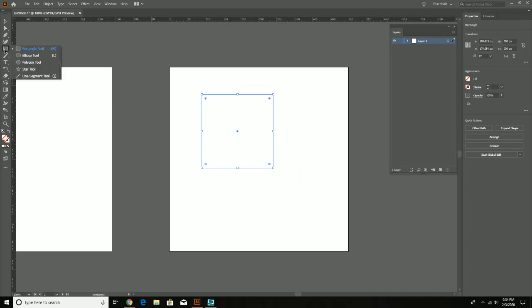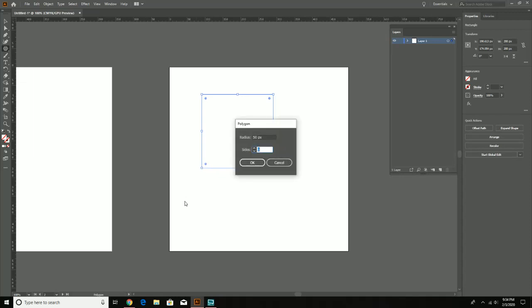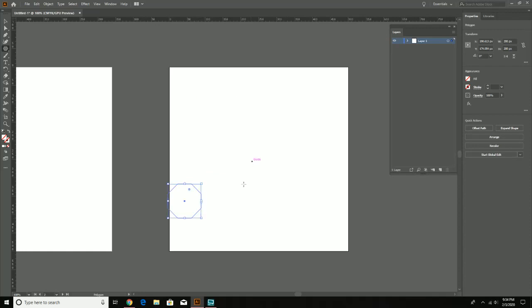Now with the circle, or should I say ellipse, and the rectangle, those are pretty basic stuff that you can have there. But if you go to the polygon tool, here's something neat. I can just give this area a quick little tap. And once again, the radius, that's basically how round it's going to be, so to speak. But the sides is the part that's actually kind of interesting. Because if you need to add more sides, say for example, you want to make an octagon, I could go to the sides over here, hit OK, and I got myself my own little octagon in this case.